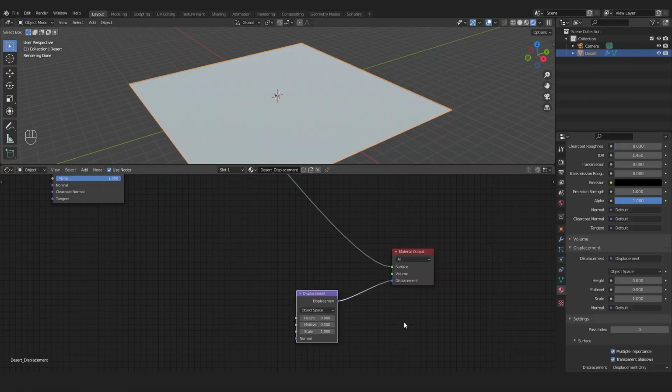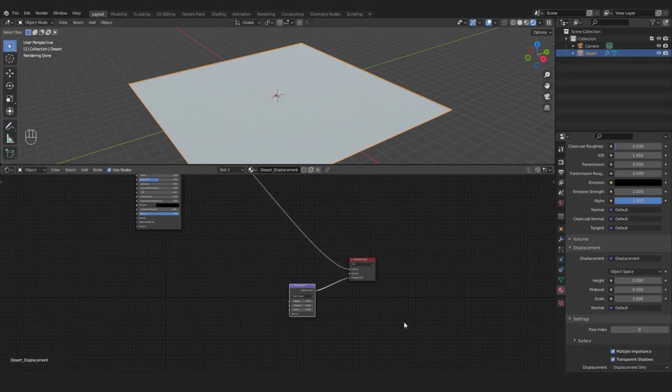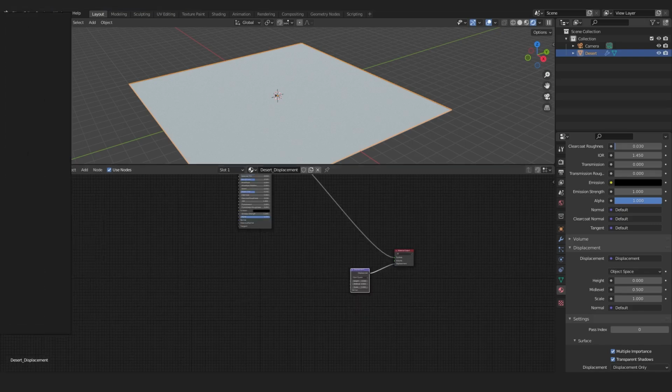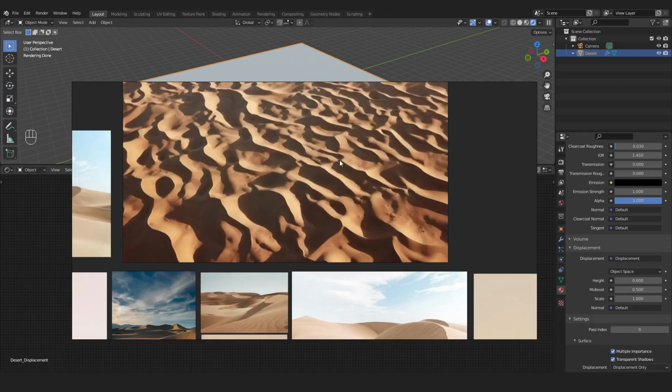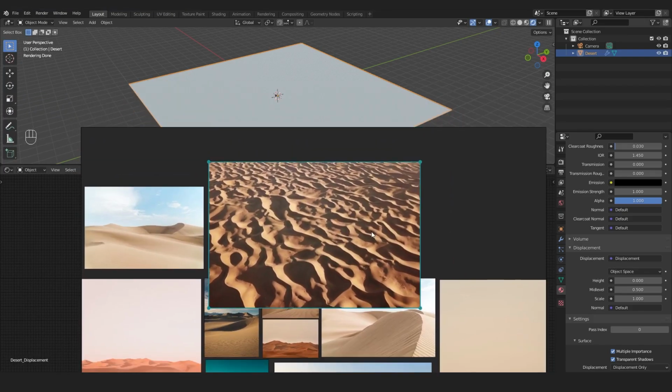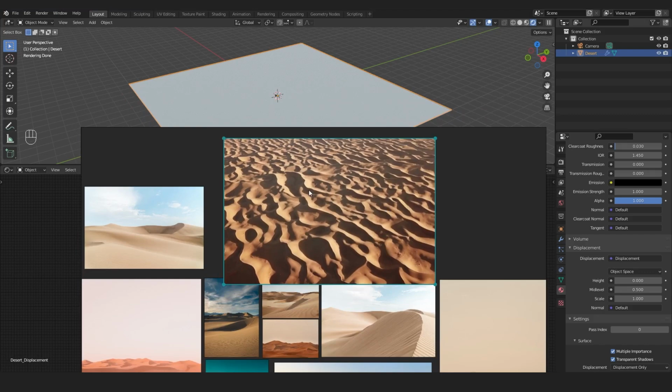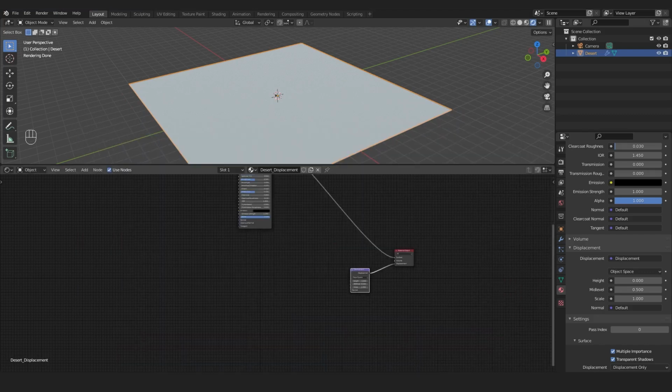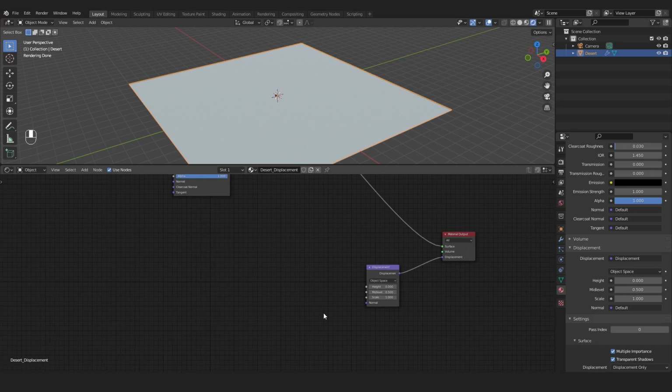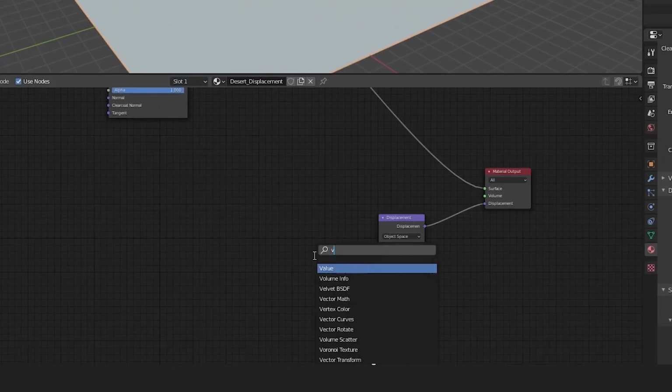Now what I'm thinking about is what is the texture that is similar to the shape of the dunes. If I pull out here my reference images, is there a texture in Blender that is similar to those kinda wiggling lines? And it is basically the Voronoi texture. So I will go Shift A and just add Voronoi texture.